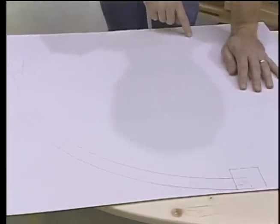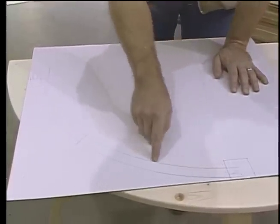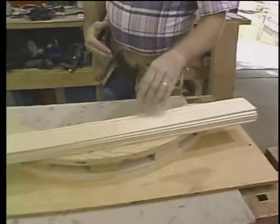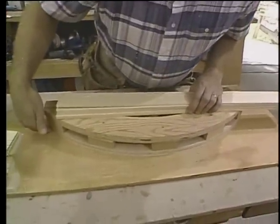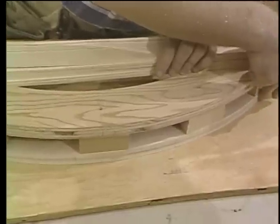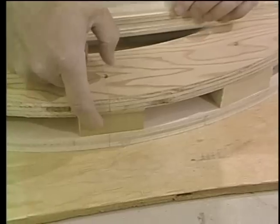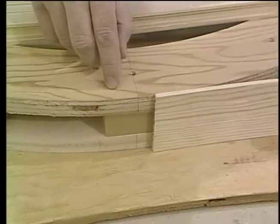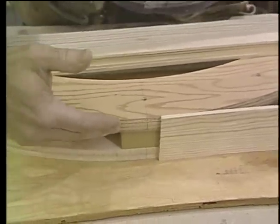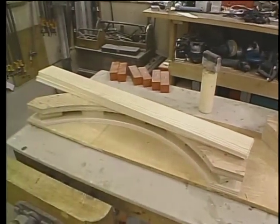Working from a center line, I was able to determine the various radii that I needed. One is this inside curve, which I needed to make a template to bend those rails. Knowing that information and using my bandsaw, I cut some pieces of 3/4-inch plywood to form this jig, fastened them to a larger piece of plywood, installed some spacer blocks, and then another piece of plywood, because I want good solid bearing at the bottom and at the top of the form. Now, you really only need to make one of these, but I made two so that I could bend both rails at the same time.